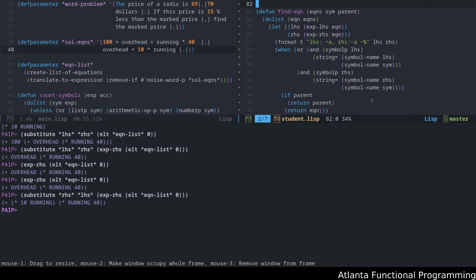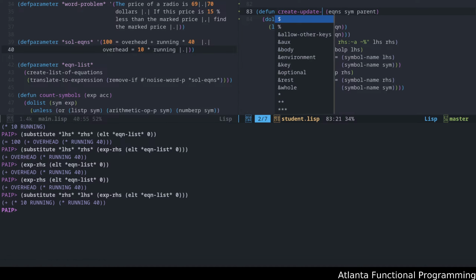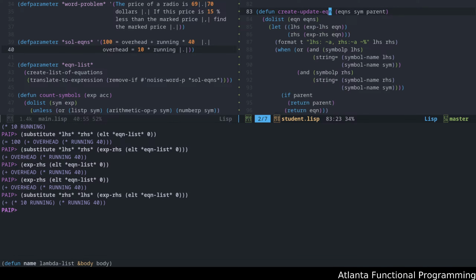so what we could do here is create updated equations here. So once we have an equation with one unknown, we could just go ahead and replace it.